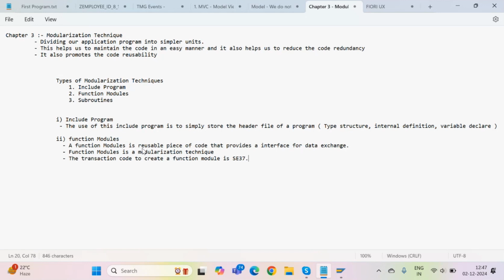Now, before implementing a function module, I have a question. Let's say I want to store a packet of biscuit. What will I need? Let's say I want to store a packet of biscuit. My requirement is I want to store a packet of biscuit. Where will I store it?